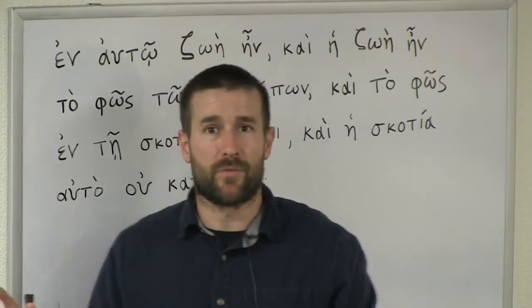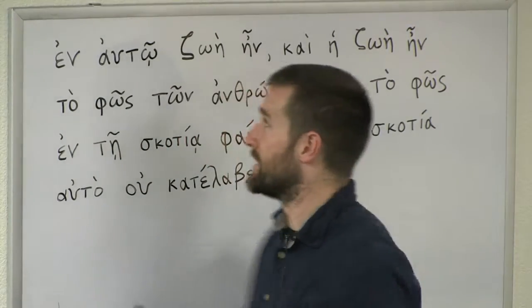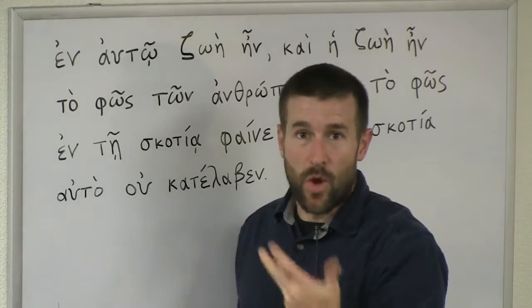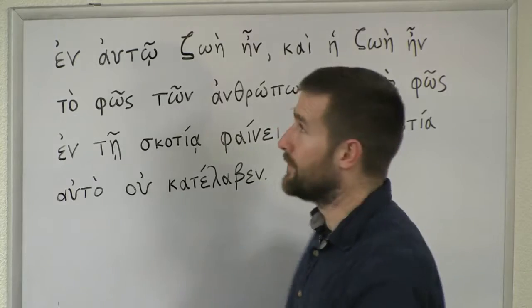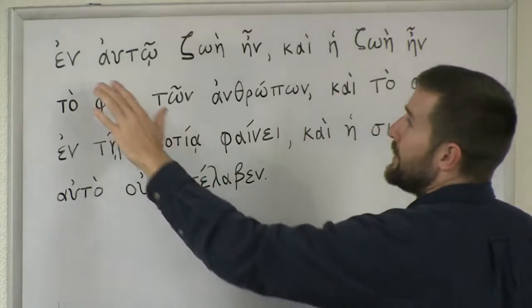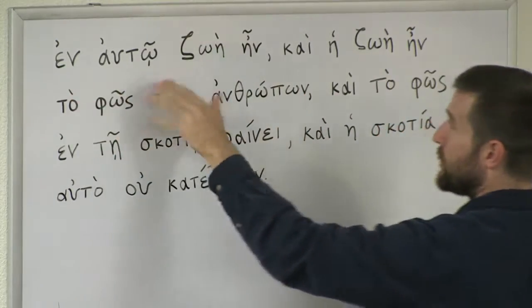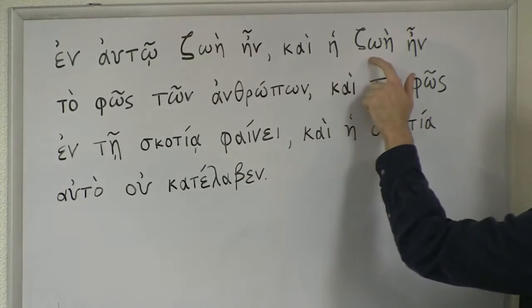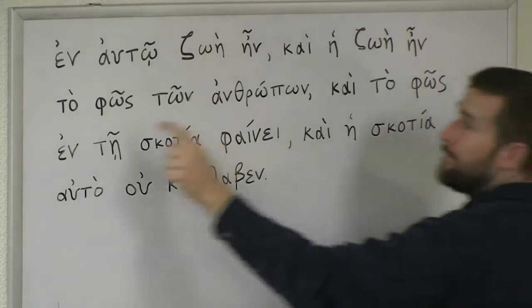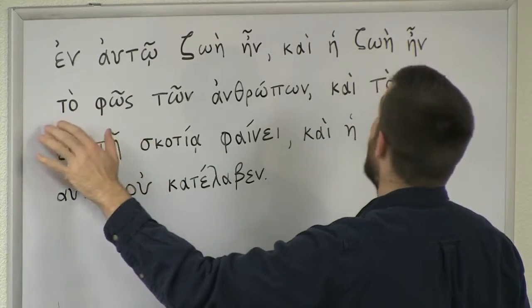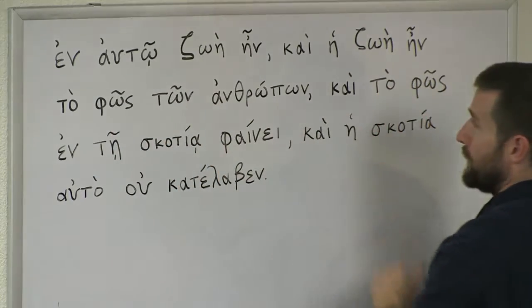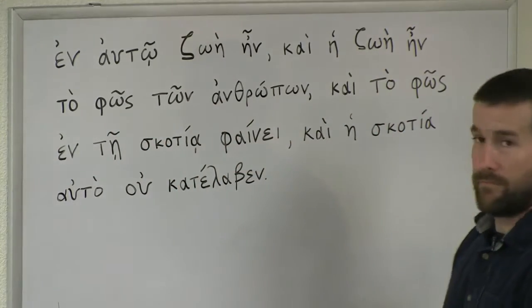Verse 4 is pretty much review of stuff we've already learned in previous lessons, but zoe means life. Think of zoology. Think of a zoo where living creatures are kept. So the first phrase there is pretty simple. En αυτό ζωήν, και η ζωή, and the life, in was, το φως, the light, των ανθρώπων, of men.